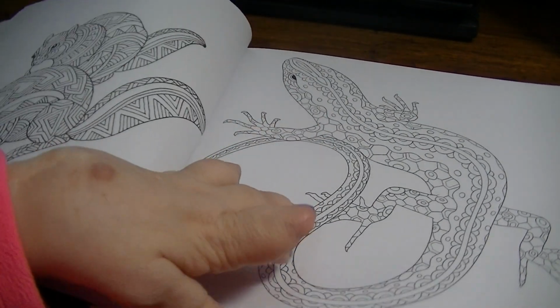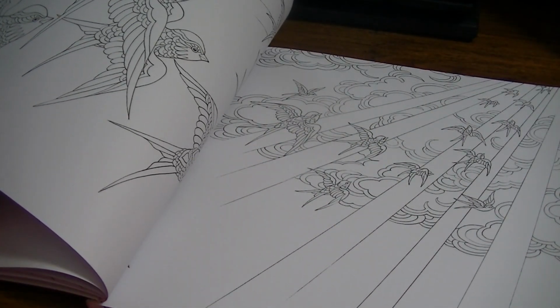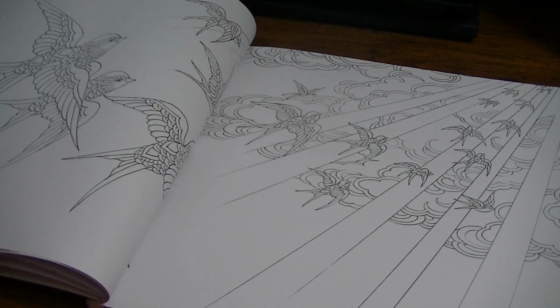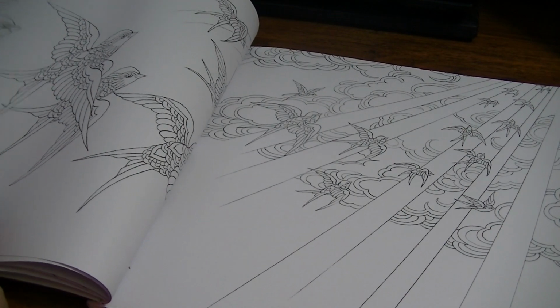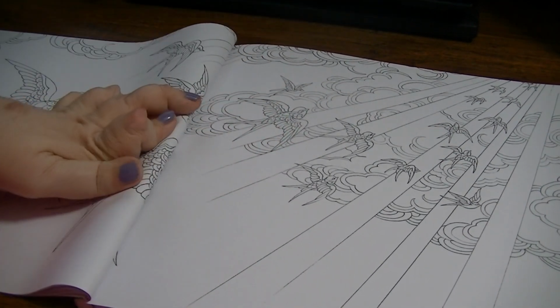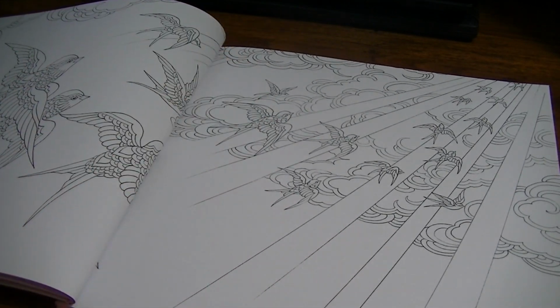The paper in this one isn't thick like the ones in the tattoo flash style. This is a little bit more standard paper. It's not thin like CreateSpace paper, but it's, I don't know how to explain it. It's better quality than CreateSpace paper, but it's not thick like cardstock either.